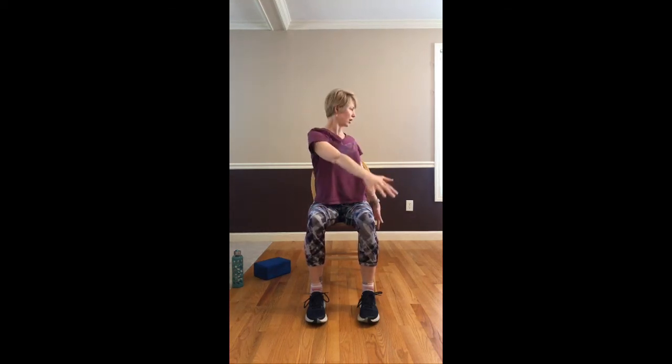Other side, inhale up your other arm. Rotate to the right and drop your arms down. So my left arm will cross over to the opposite knee. My right arm is going to dangle below my shoulder. Okay, inhale back to center. And exhale, let it go. All right, so let's take a forward fold. Inhale to bring the arms up. Exhale, drop your hands to your kneecaps and lean forward over your thighs. Inhale, round your back into cat stretch, hands on the knees, roll back toward the backrest of your seat. Inhale, sit up to cow belly stretch, pull your elbows and wrists and head toward the back.